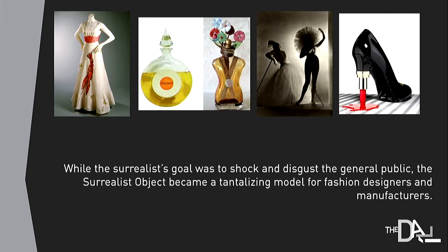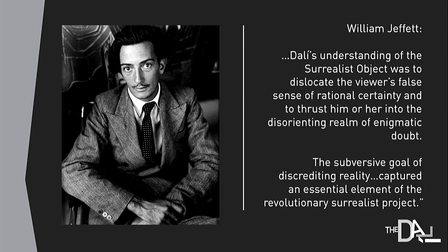Of course, it leads to some unexpected consequences. I think the surrealists thought they were at war with reality, and instead they sort of paved the way for the way media creates a new reality for us. So even though they were meant to shock and disgust and repulse, they have turned out to be beautiful examples of how manufacturers and designers can transform our world in very delightful ways that we can enjoy. This fall, we're going to be showing Elsa Schiaparelli in relation to Dalí. So that idea of surreal fashion coming from the surreal object will certainly be front and center.